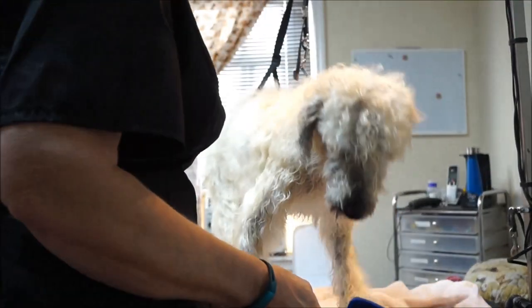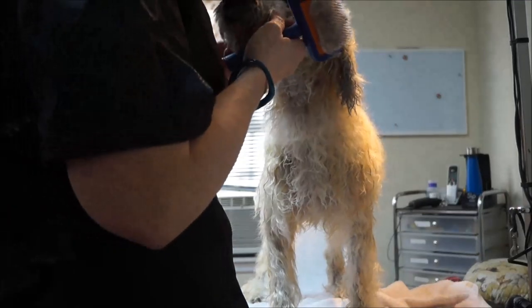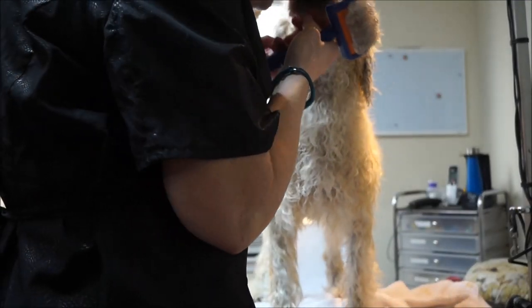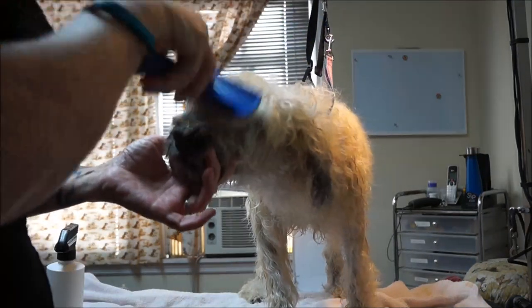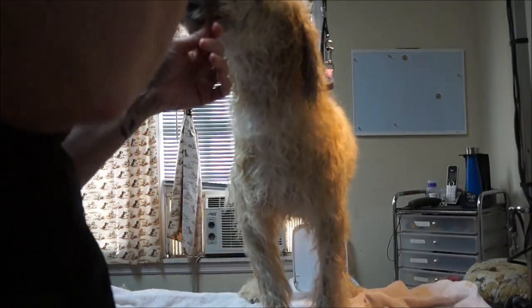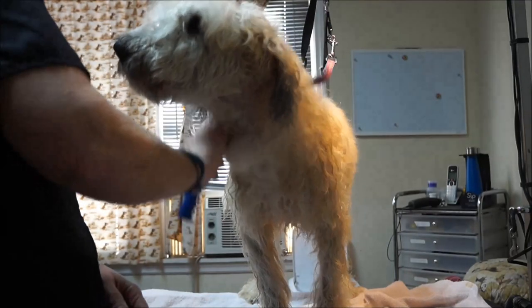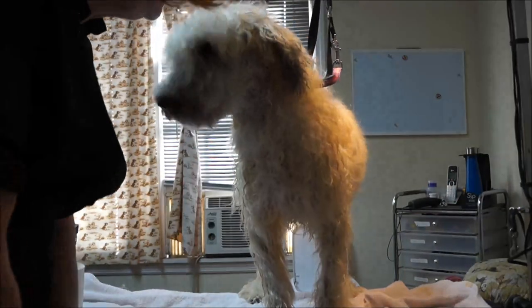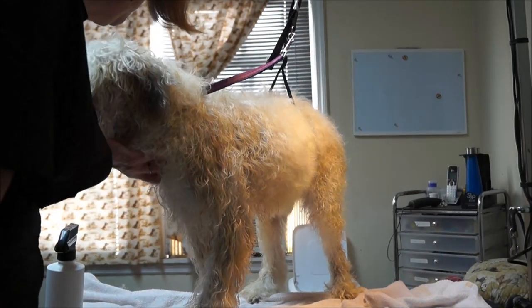Oh, he doesn't love me right now. No. See, I just don't like to be groomed. That's the whole thing. I don't like to be groomed at all. Which is why he looks like he does right now. We took his fallen beard off a little while ago because of his age and just because he was not enjoying it. Kramer, say Happy New Year. Can you say Happy New Year to everybody? No? Okay.